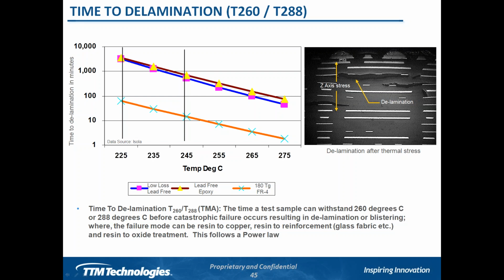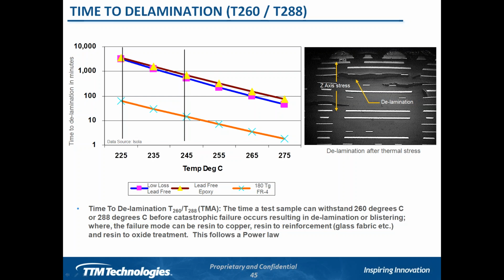But as material manufacturers got more advanced in their development of materials, all materials today essentially pass the T260 test without failing. And the test typically runs for about an hour. So if you can put your sample on a hot plate for an hour and not have it delaminate at 260, that's the max test you can run. So knowing that, they keep bumping up the criteria. So now instead of a T260 test, we have a T288 test. Same test, except now the temperature is 288.